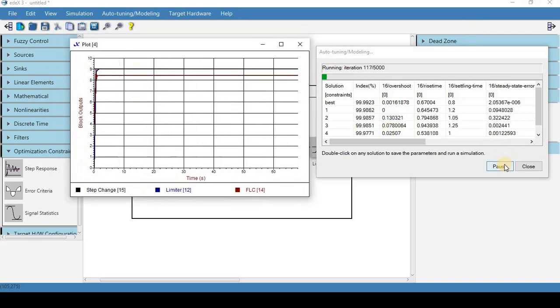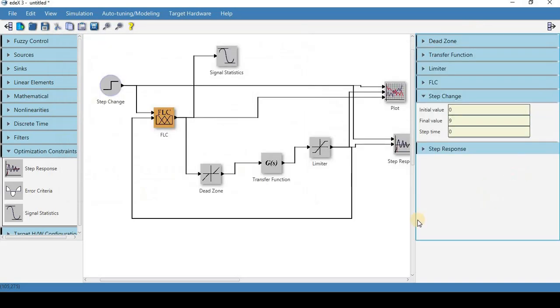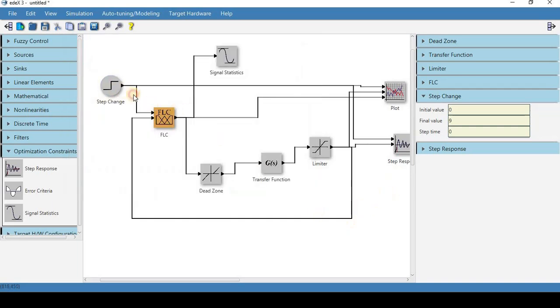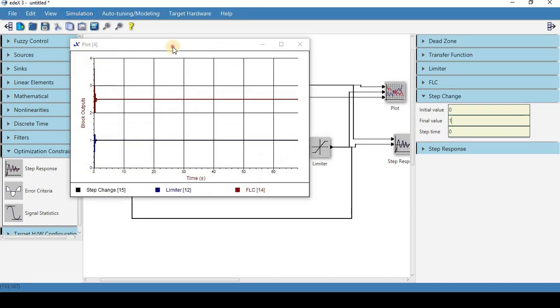Very nice, very smooth. Before we test this fuzzy controller on the actual setup we have, we're going to want to play around and see what happens if, for example, instead of having it at 9, we make it 1. Is this controller going to be able to control well?